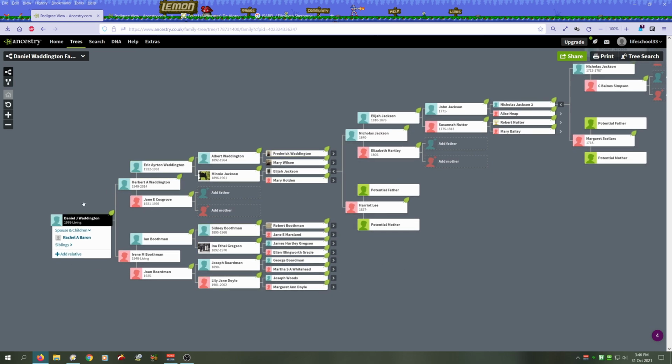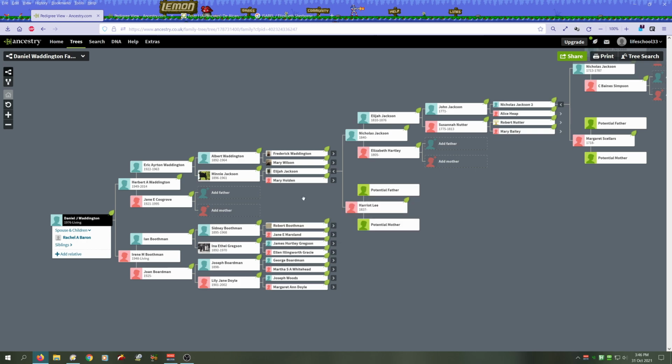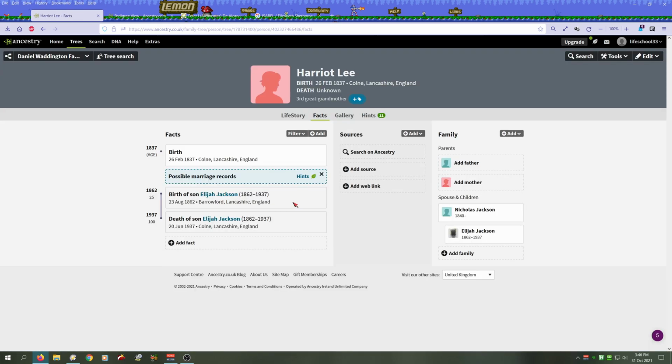So when you first start this package, you'll get the opportunity to put in a number of people that you might know on your family tree, and having done so, a little leaf will appear, and sometimes it will give us the opportunity to suggest a father and a mother and to see if those are actually the correct people. So having entered our basic information, by clicking on somebody it will bring up a profile, and from that profile you can see the various details.